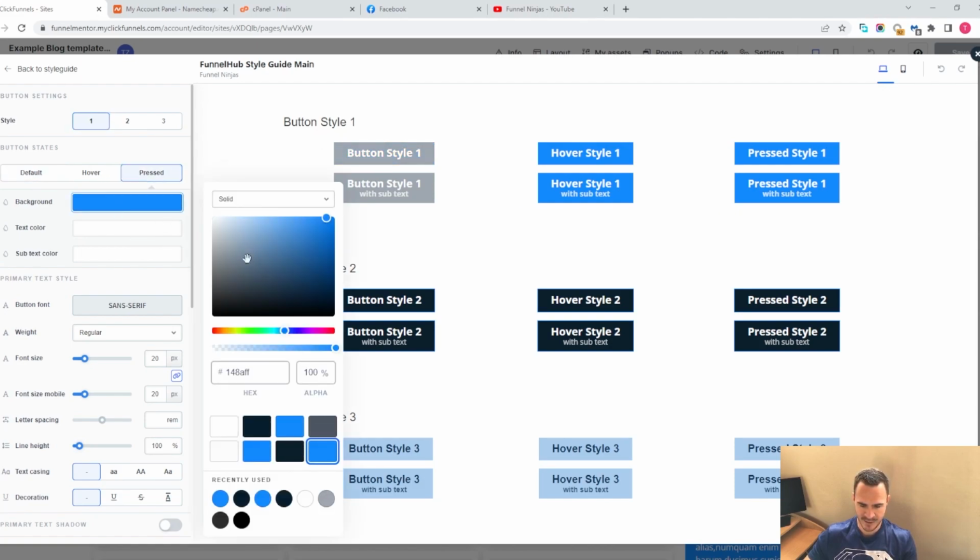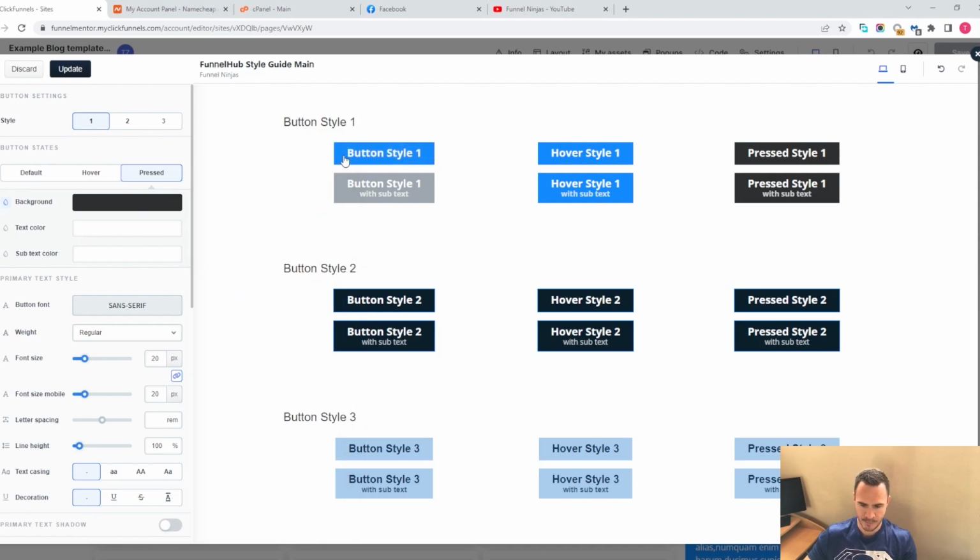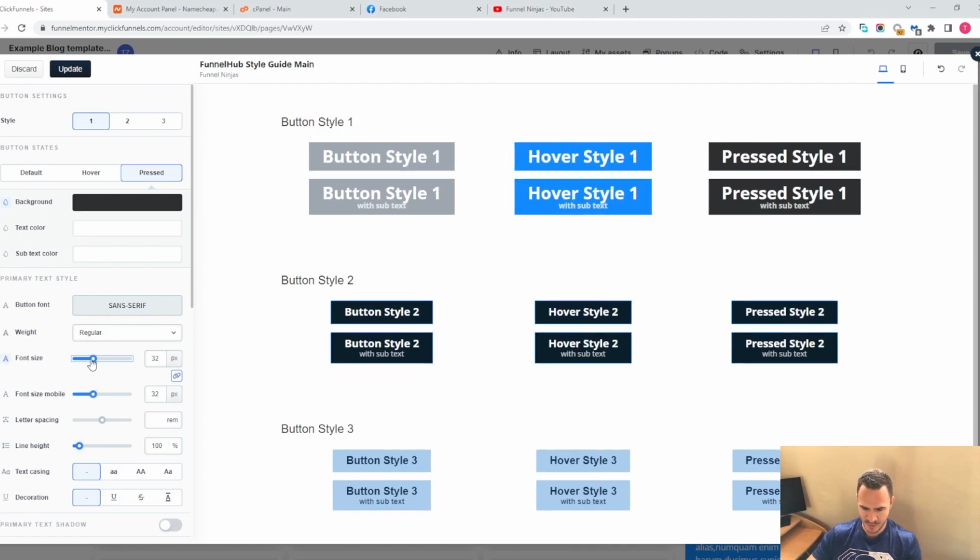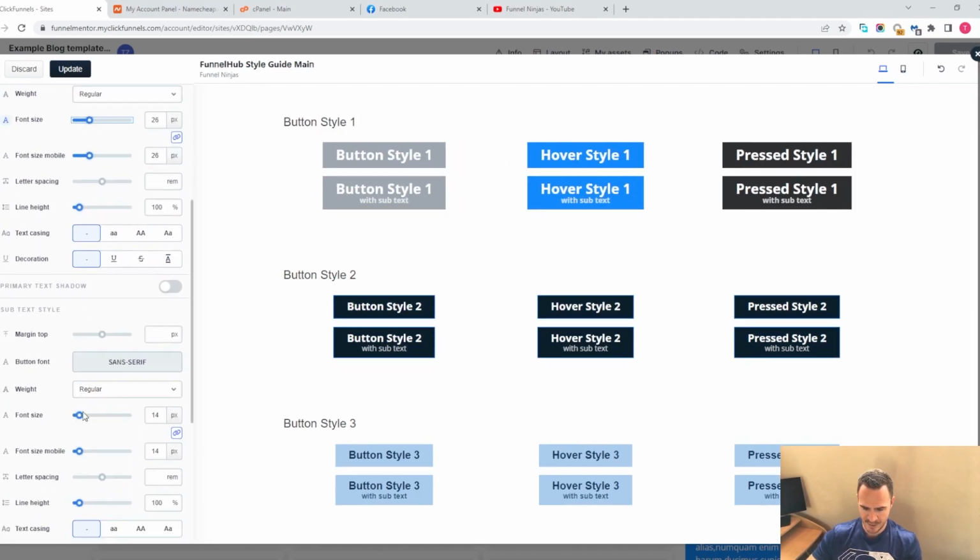Now we can go to the press section, and let's say we change it to black. What that means is we hover, we go blue, but when we press, we hit black. It's very, very simple, but it's a nice way to add some extra effect to your funnel, as well as spruce up your call to action a little bit, which is what you want your clients to be smashing on, of course.